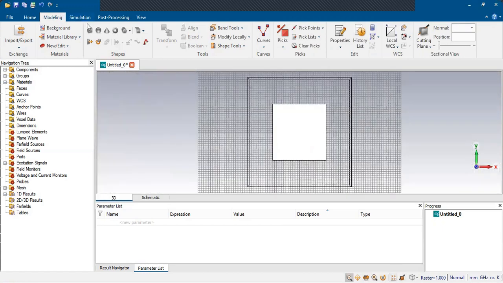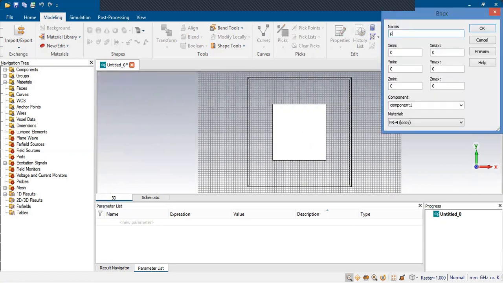And now I'm going to design a patch. That is your rectangular microstrip patch antenna, right? The same procedure, go to modeling, press brick, and then press escape. And then I'm going to rename it as patch. Let the length of the patch be 22 millimeters.